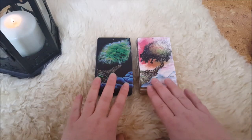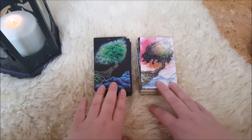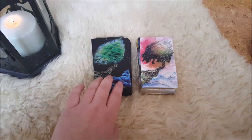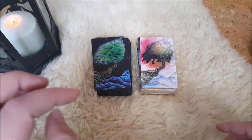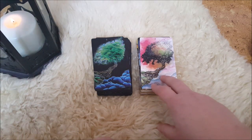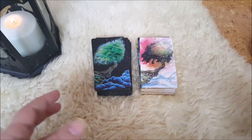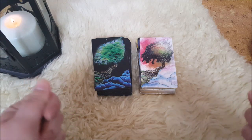I love to use both decks together in as above, so below readings. I love to do shadow and light readings with those decks. I love to use them separately as well, using the Lili Black Tarot more for introspection, for reflection, for just exploring the inner landscape. And the Lili White Tarot I love to use much more for everything to do with the outer world, me interacting with the world, influences of the outer world, stuff like that. So that's just the general feel I have.